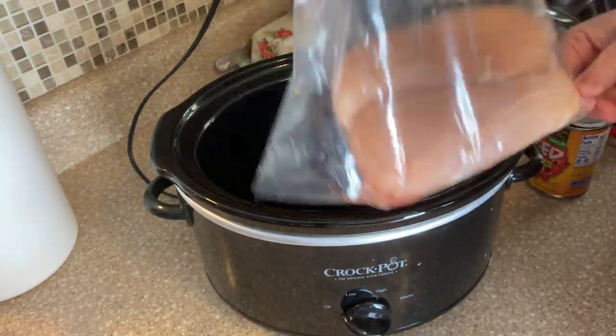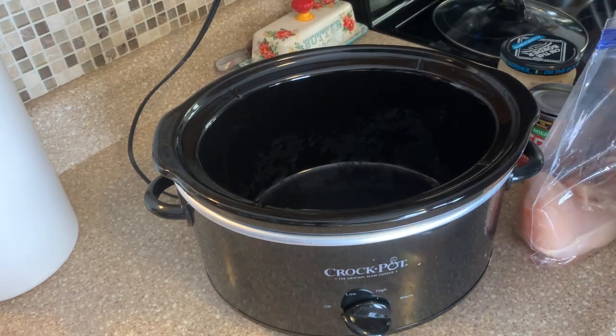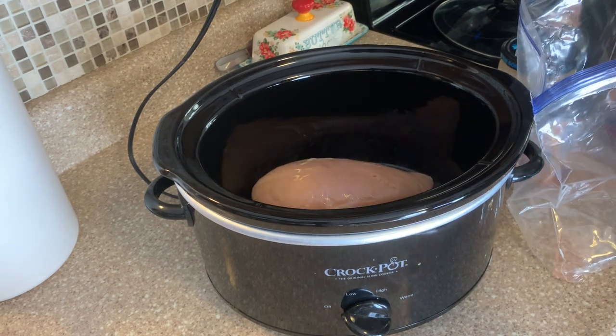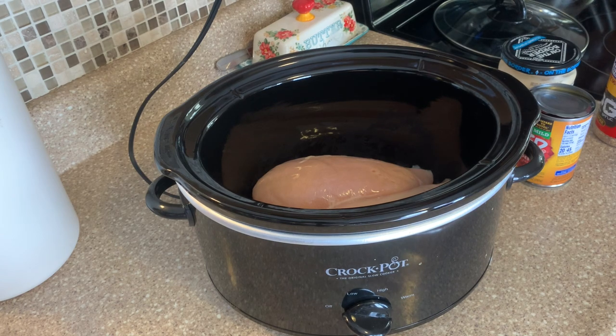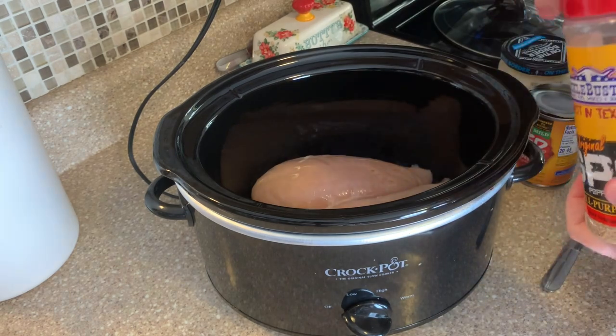Okay, y'all, so we are starting off this Crockpot video with some chicken tostadas. Y'all, this was so freaking delicious. So for the Crockpot recipe itself, I just made some queso chicken. I'll have that recipe listed down below for you guys. I got the recipe from Pinterest, so I'll have it linked.